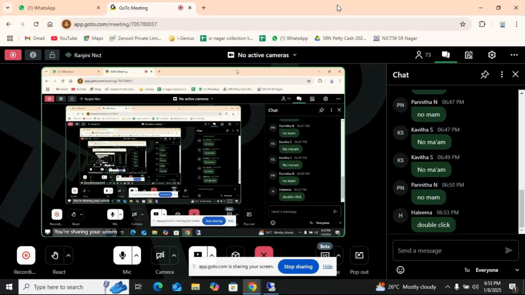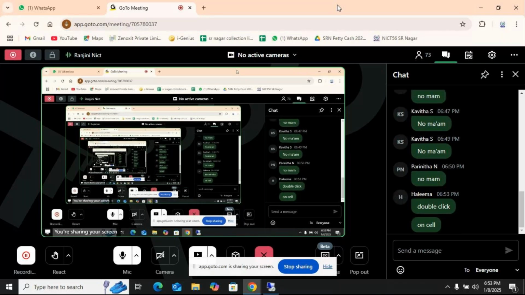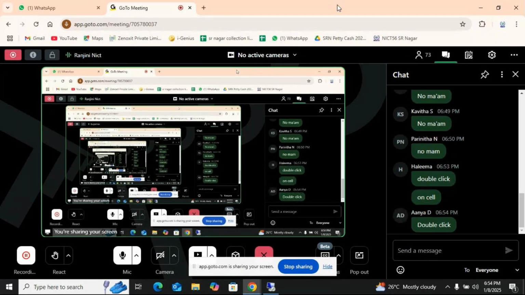I have three methods. Double click, then in the formula bar you can edit, or you can press function key F2.